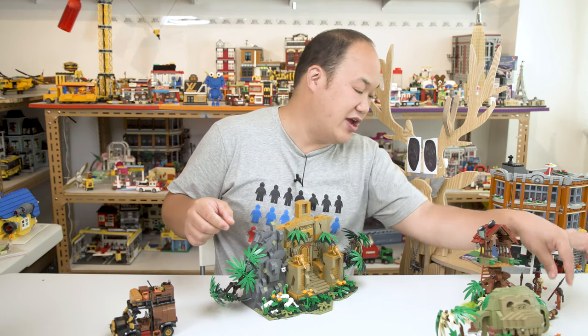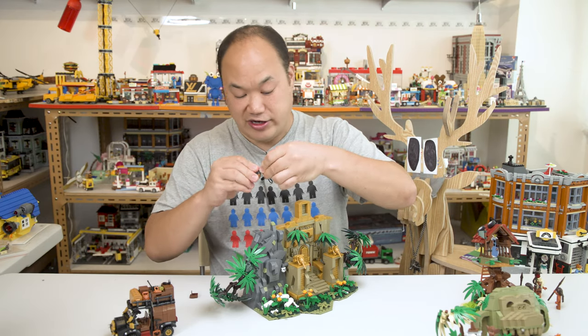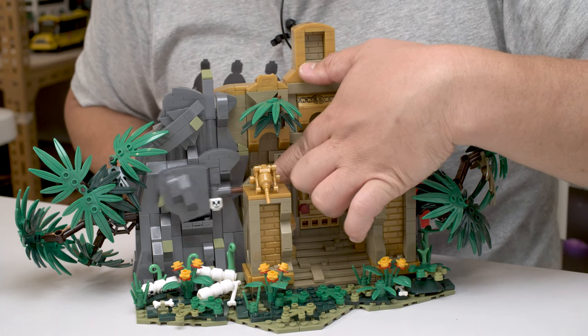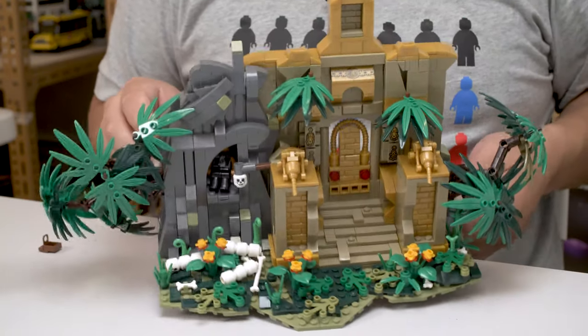Who should we put inside? Let's put Explorer in here. Probably had to take his backpack off so he can fit. Probably get stuck in there, man. Here we go, you ready? It's like the Goonies going down that slide to the pirate ship. There he is. Oh no, he is stuck.